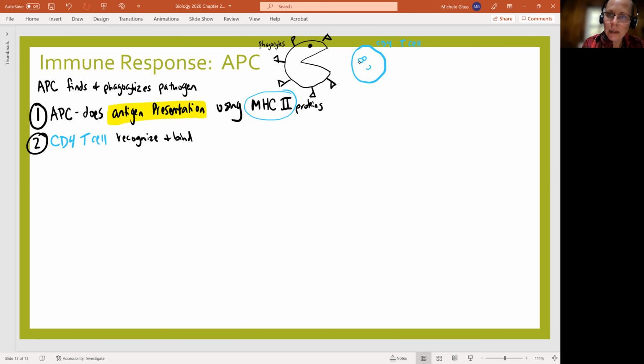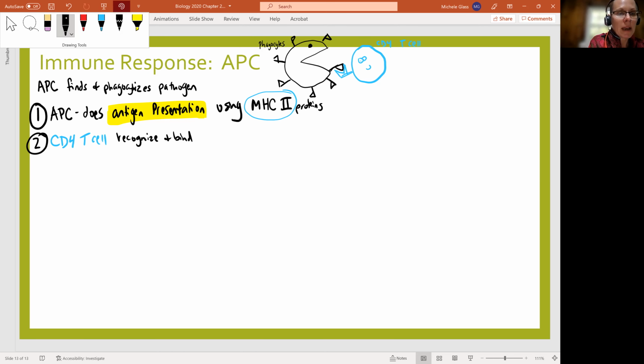I kind of got it too far away, so let me adjust my drawing just a little bit so that I have an antigen that's presented a little bit closer to where my drawing is. These are specific, remember? The antigen presenting cell was not specific. It was not one of our adaptive immune responses. It's our first line of cellular defense. It's a phagocyte, so it's one of our innate defenses. But the CD4 T cell is a lymphocyte. So now we're bringing in that specificity that we see with our adaptive immune response. And now we're ready to go back to our steps.